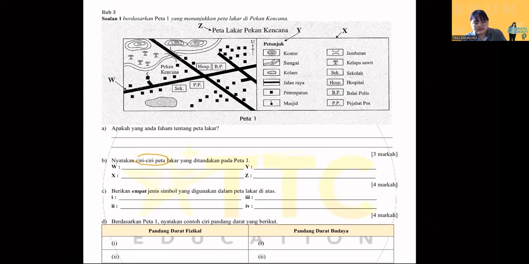The first thing you need to have is the title, tajuk. So Z means tajuk. Okay, second, before I draw a map, I need to draw a box. I need to draw a frame. And the frame name is bingkai. After that, I need to draw the third one. Here they didn't ask you, but I circle for you. This is what? Arah mata angin. When I have a graph, I have a map, I must have this.